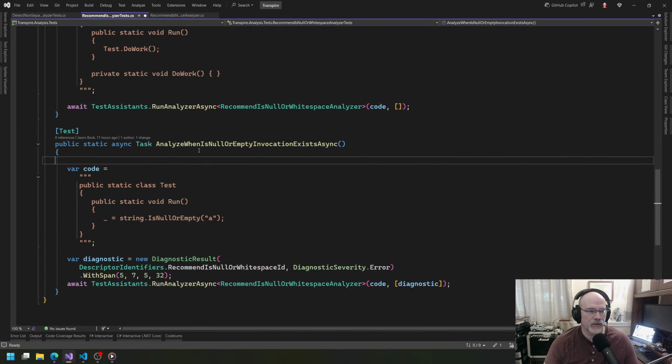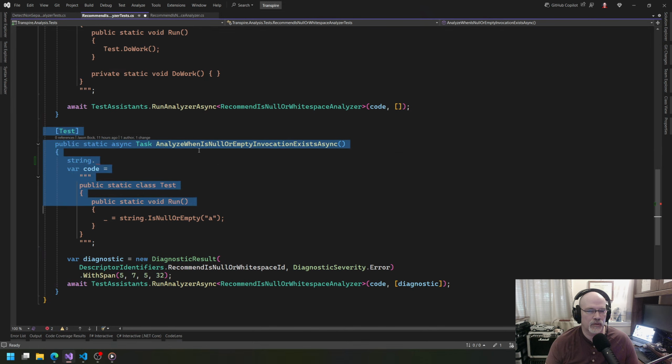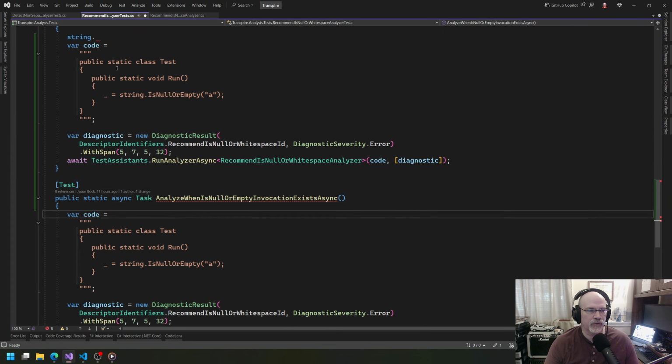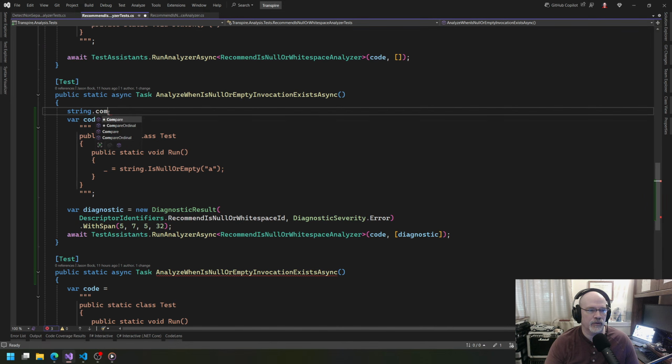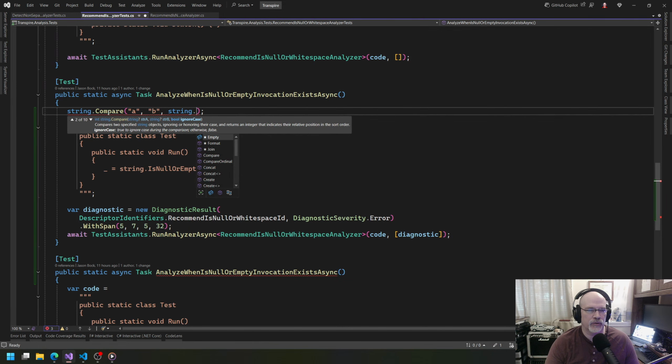We could have something that does string dot. So let's just throw in one test to say string dot compare A, B. Kind of a silly thing. Yeah, it's fine. String comparison.